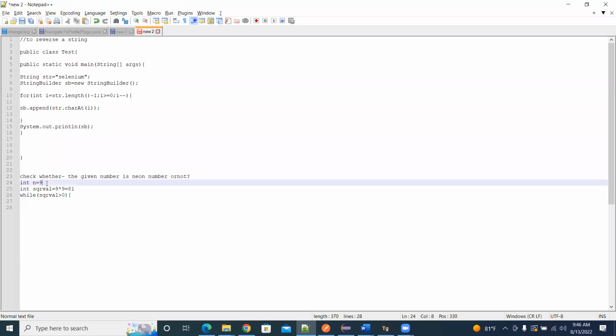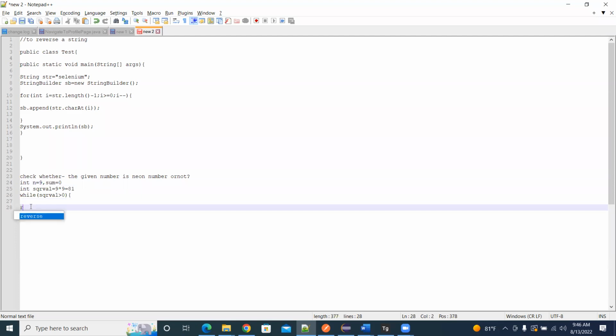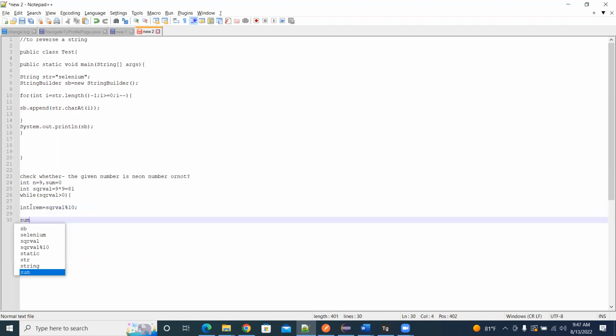sum equal to 0. And then first extract the remainder value: remainder value equal to square value modulo 10. You will get a remainder value. Then sum it: sum plus remainder value.